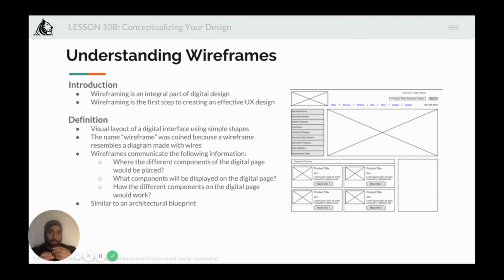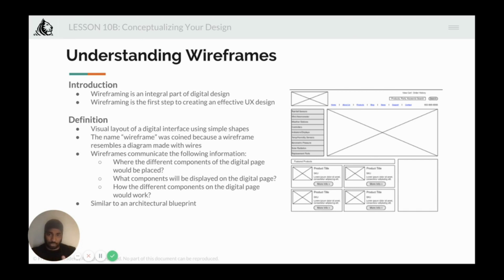Okay, so now that we have understood the business implications of user experience design, it is important to learn how to make these user experiences a reality. That is, how do we conceptualize the user experience design? User experience is intangible, right? But how do we represent it effectively so that we can communicate it effectively to business stakeholders and team members? For that, you need to create something which is the most basic, most integral, the first step, which is wireframes. What is a wireframe?